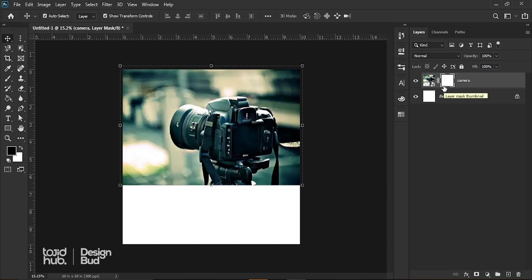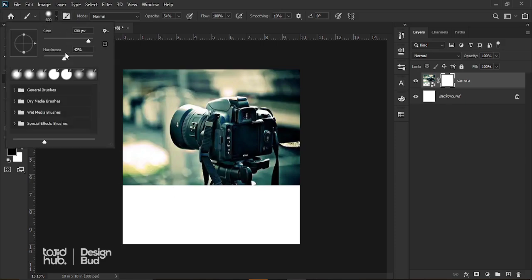Remember, white color means to show something. Then black means to hide it. If I want to hide some parts of this layer now, I need to color it with black. So I have to activate the brush tool. With my brush tool, I need the size to be bigger.